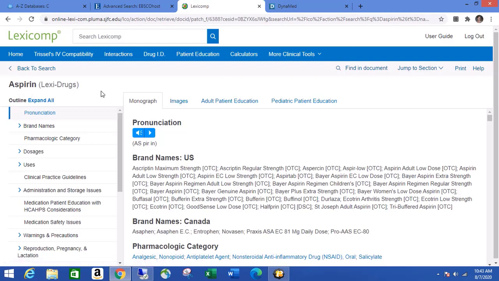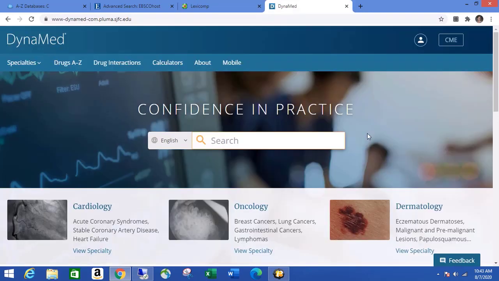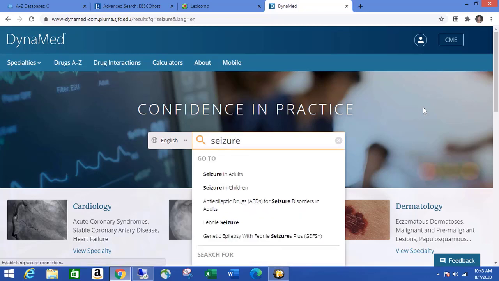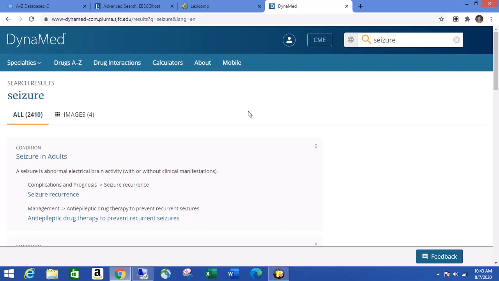You have to do some cutting and pasting, or you can just remember the name of the entry or make some notes. Now moving to Dynamed Plus. Very similar to Lexicomp, we're going to start to see some similarities here. This single search box with options up at the top. Dynamed Plus is a bedside care tool. Again, it's meant to be used at the bedside of a patient. So these are for clinical pieces.